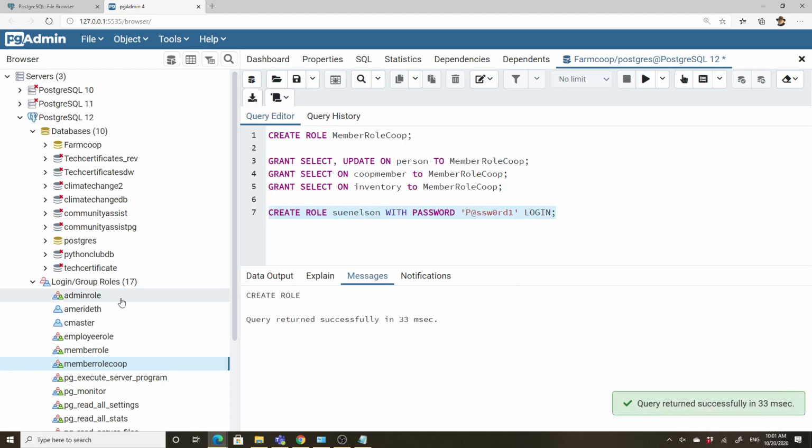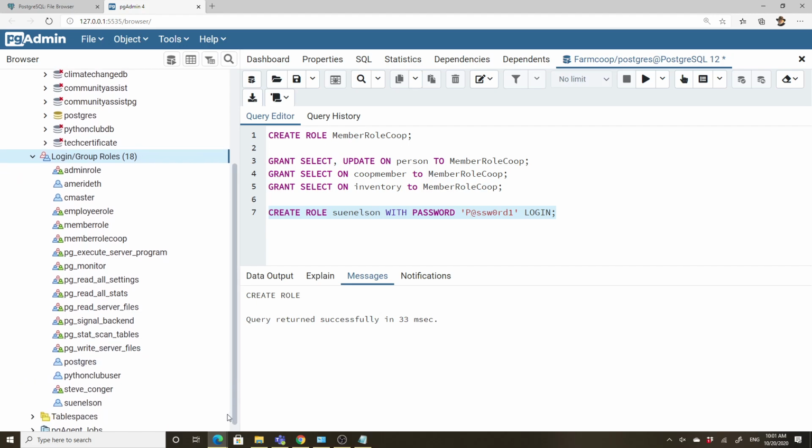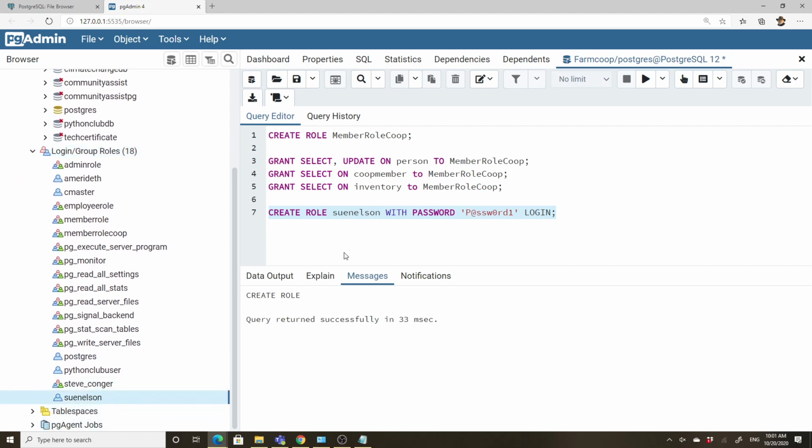Okay, again we did that, and if we refresh on roles, we can see that there is a Sue Nelson role down at the bottom. You won't have all of these roles because you haven't been making them, but now, Sue Nelson can do nothing but log in. She has no permissions on anything. So one of the things we're going to do is we are going to grant member role co-op to Sue Nelson.